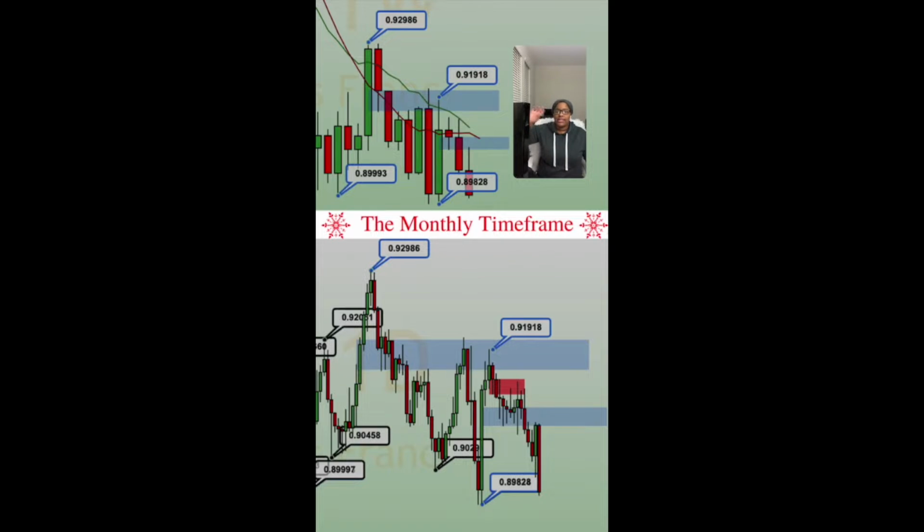Now, this is the second session, how to observe the monthly time frame. If you've never observed the monthly time frame before, it's fine. Let me give you guys a little bit of background about how the monthly time frame candle is actually formed. Number one, you have to know how it forms. Now, it takes 21 to 22 daily candle closures.